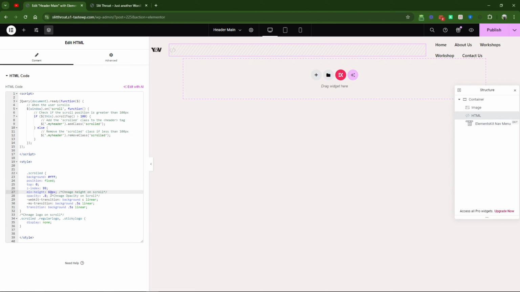So when user scrolls, the height will be 60 pixel. If you want to increase or decrease it, you can do it from here. And it's the opacity, you can also change this value to 0.7 to make the opacity lighter. And yeah, we can ignore this for now, I will discuss it later.